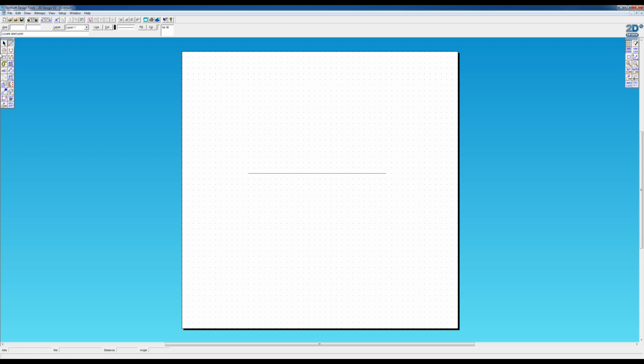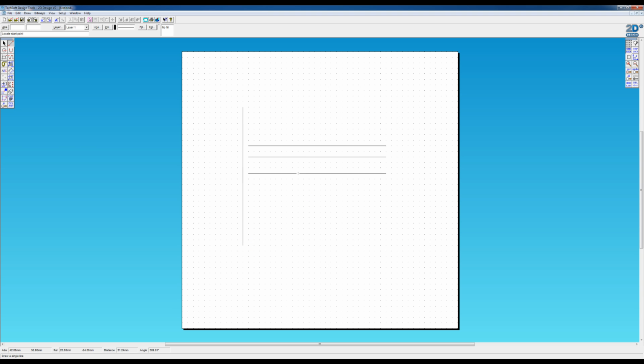An alternative way is to double click on line, type in 50, press OK, and then we left click where we want the line to start, choose the angle, and then left click to finish. What we can also do is double click on line again, type in 50, and if you want a horizontal line, type in 0. If you want a vertical line, tab 90.